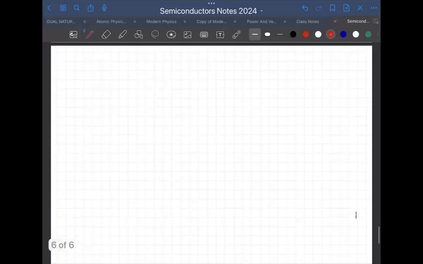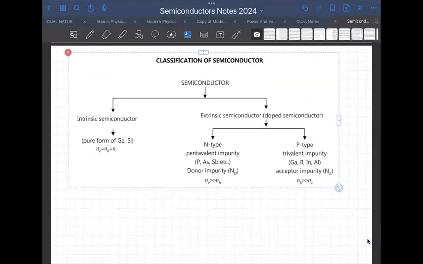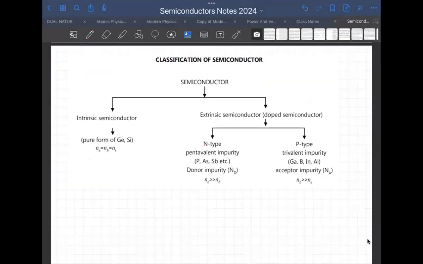Now, to conclude, basically, what is happening in semiconductors? So this part is our prime focus right now. See, when you have a semiconductor material, there is a pure semiconductor in the purest form called intrinsic semiconductor. Germanium, silicon are the best examples for this. And the basic identity of the intrinsic semiconductor is that the number of electrons per unit volume and the number of holes per unit volume is the same, and that is what we call carrier concentration. In case of intrinsic semiconductor, there is no doping.